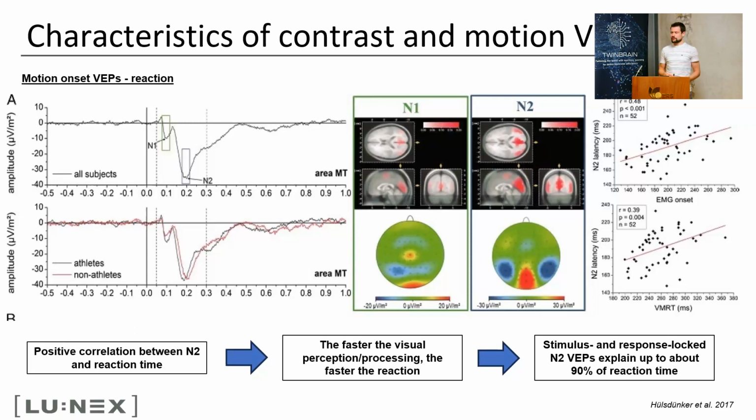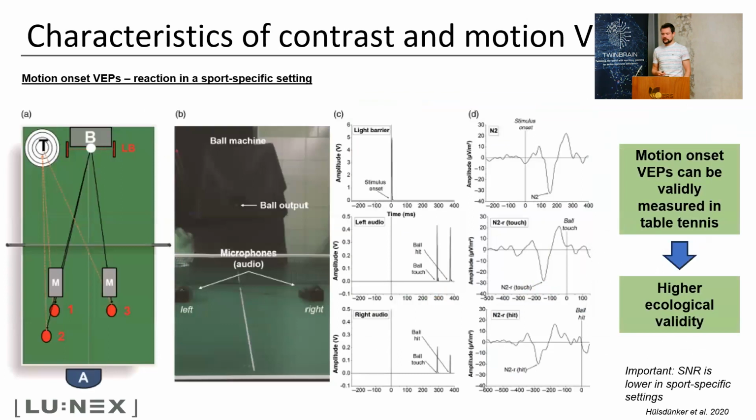This is also always the challenge to convince the players and the coaches to do something like that, because the first argument is, why should we sit in front of a computer screen? We perform on the court. So we tried to translate this into a more applied environment, not with badminton, because badminton is a bit too dynamic for EEG, but we were doing this with table tennis athletes. On the left, you see the experimental setup. The table tennis players were playing against a ball machine, basically.